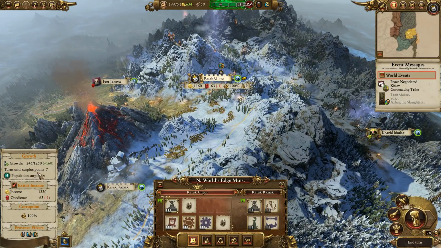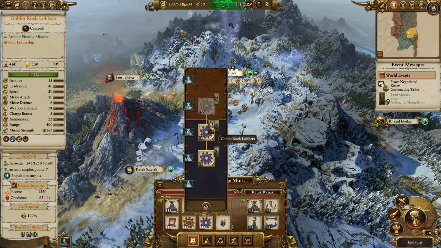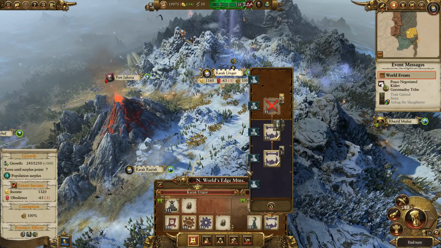So we are 7 turns away from having the population to upgrade Carrick Ungor. What do we have the option of making here? A couple of different types of snotling pump wagons. We can recruit more catapults now, which is a good thing. And then we have access to a troll hero and a couple of different kinds of trolls.